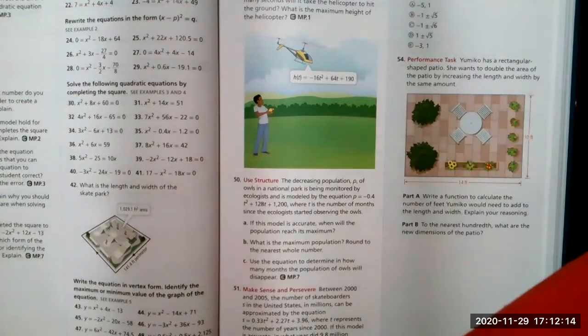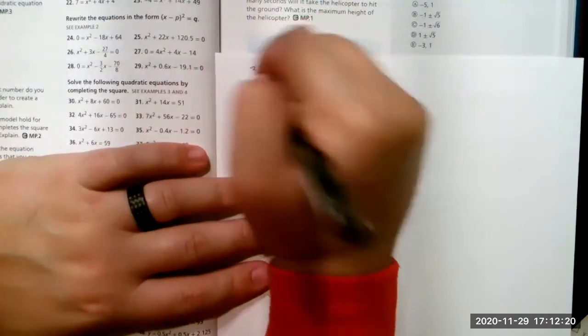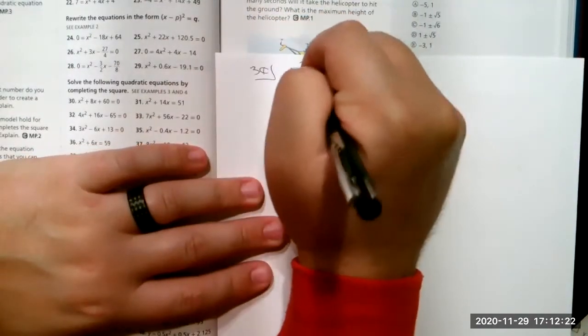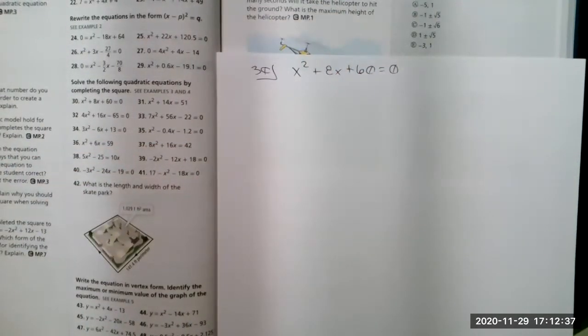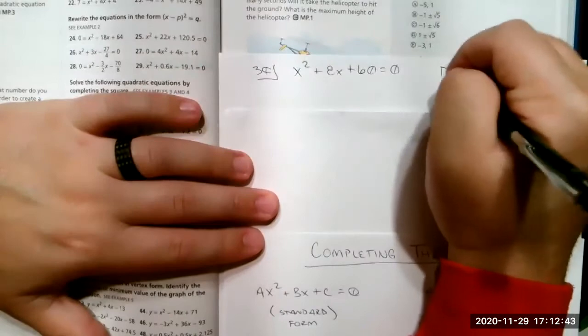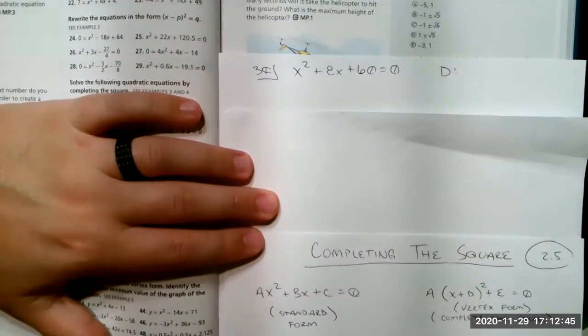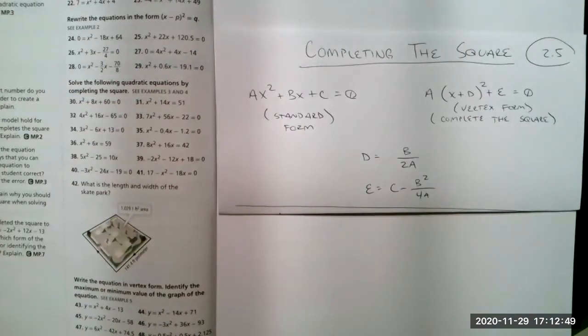Look at 30, solve the following quadratic equations by completing the square. So I think this is the one where we will kind of use that formula, and for people that want to see that, they'll be able to see some examples of that here. So if you forgot what that formula was, let's see if I can get this on here. I'll go ahead and write it up here. D is going to be, so I'm going to leave this here for a second so people can write that down if you don't already have it. So pause the video, write this down, make sure you have that.